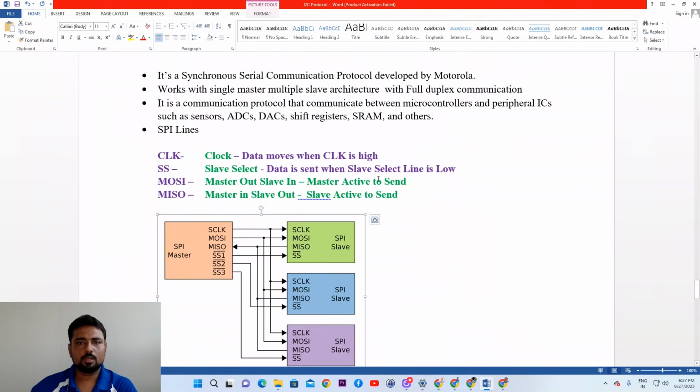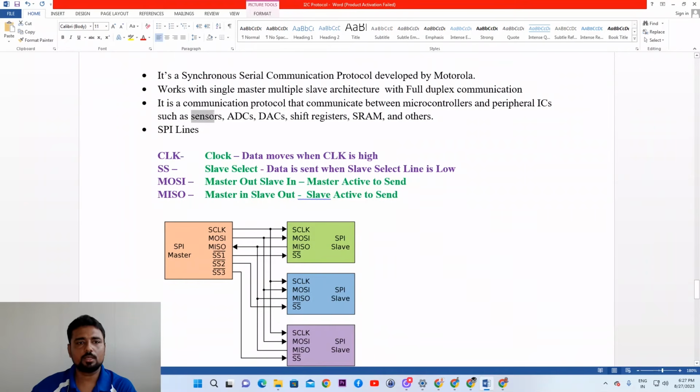So that is one thing, and multiple sensors also use this type of communication protocol. The main thing with this one is it has double the data transmission rate compared to I2C. You don't need to assign an address to each device. Those benefits it actually has. And it has full duplex communication, like communication can happen in both directions at the same time.